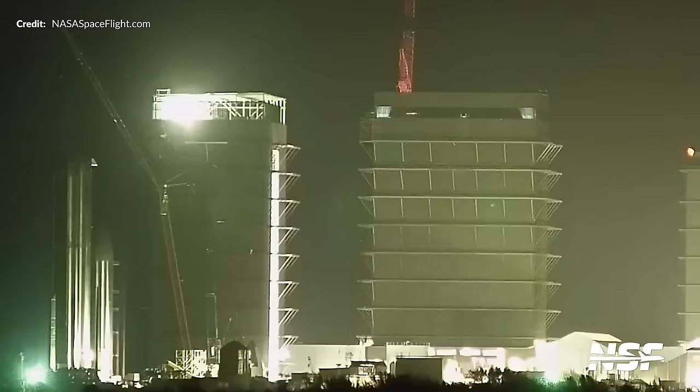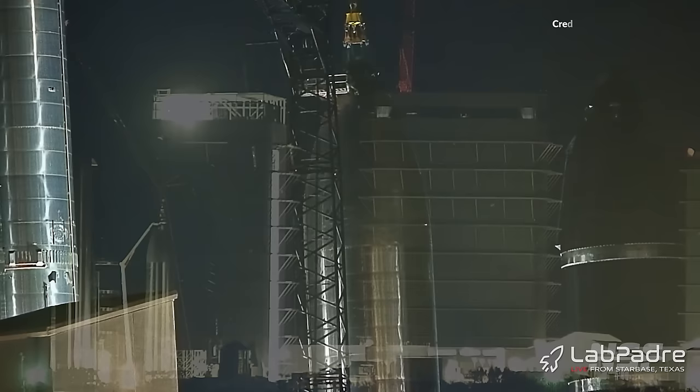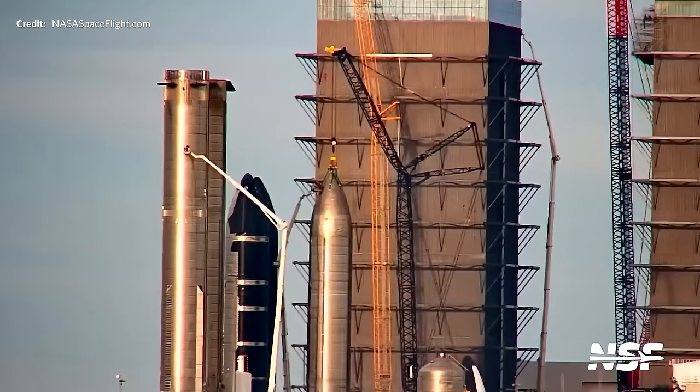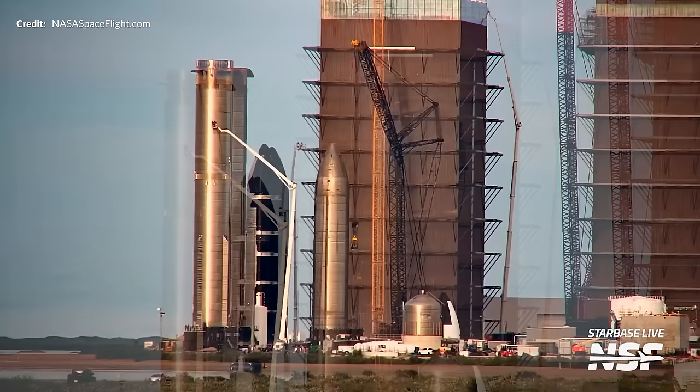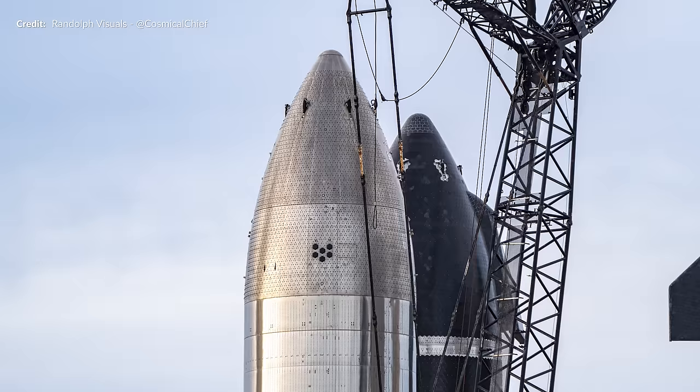If you remember from last week's update, our beloved Starship with no flaps or thermal tiles had been moved over closer to the ship engine installation stand and hooked up to the load spreader on the crane. After that, we speculated that Ship 26 could be having its Raptor engines removed, followed by potentially being scrapped. But that doesn't seem to be the case right now — only three days later, Ship 26 was moved back to the holding spot in the rocket garden. It seems the crane was only there to support the structure while crews worked on the internals. It's a bit of a mystery.